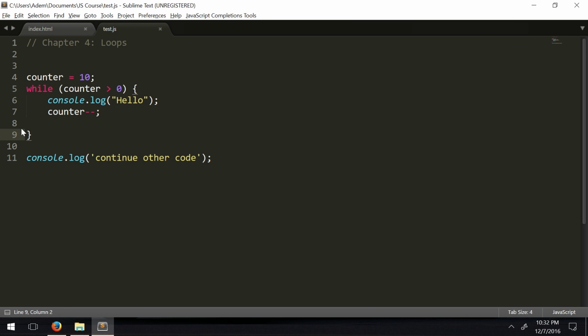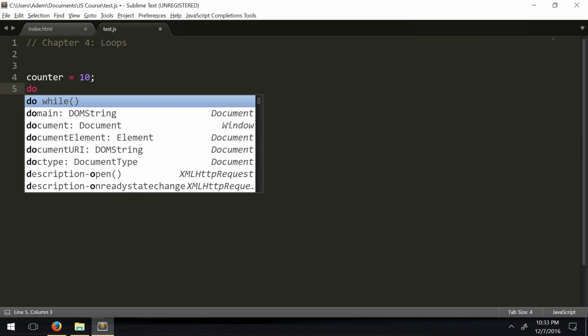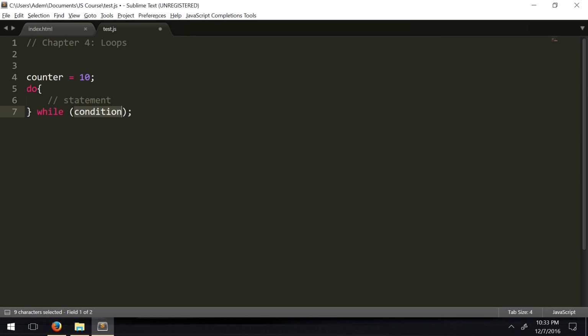And to conclude while loops, I just want to say that the condition is checked first before actually running the code. So what if we want to actually run the code first and then check the condition? Well, we have the do while loop for that. It's a sort of variant on the while loop. First, we have a do keyword to begin. And in Sublime Text, if you write do, control, space, you'll have the autofill do while, and you get this sort of code that comes out. So what do while does is basically it runs the code first and then it checks the condition.